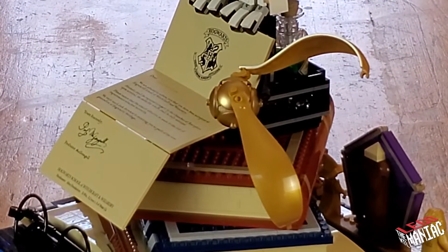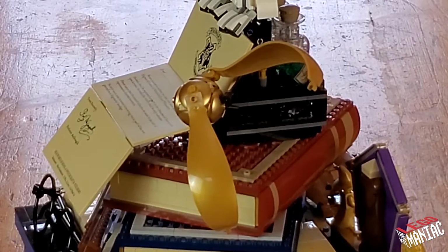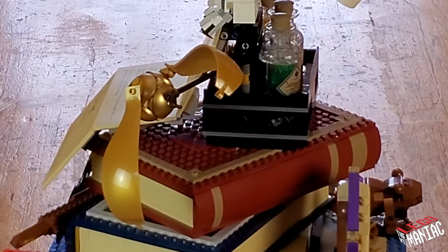And hovering in the air right next to that, we have the Golden Snitch, which I have to say looks super dynamic and almost animated in its static pose. The use of these two hot air balloon components to make up the wings was a very effective choice.